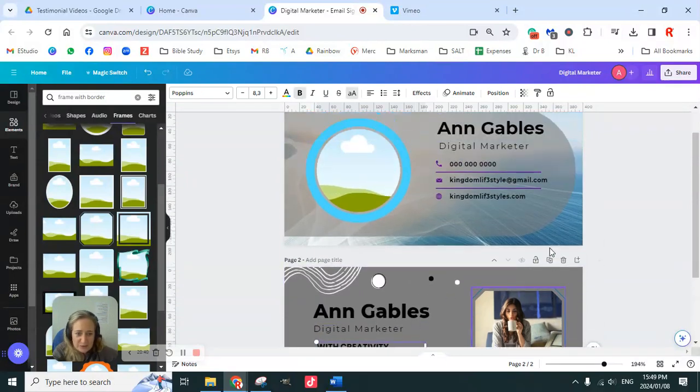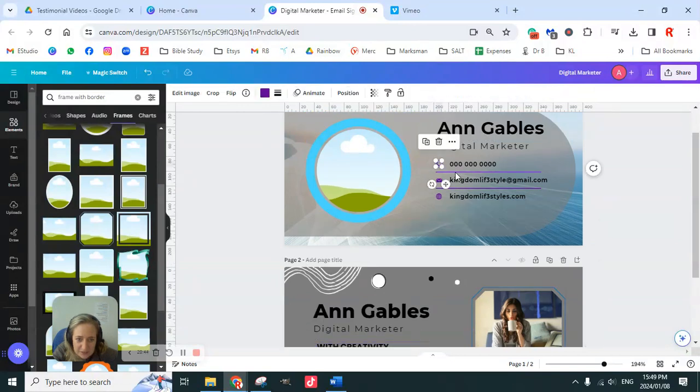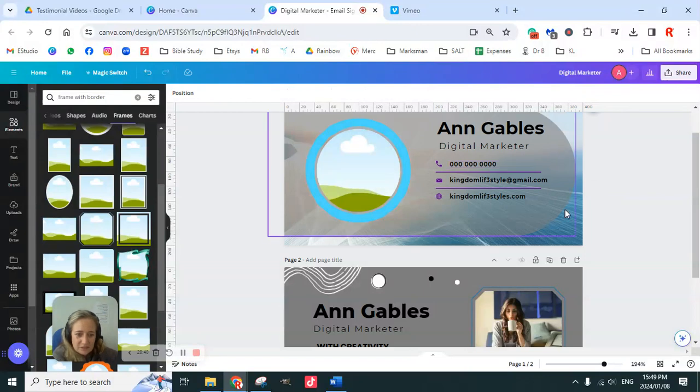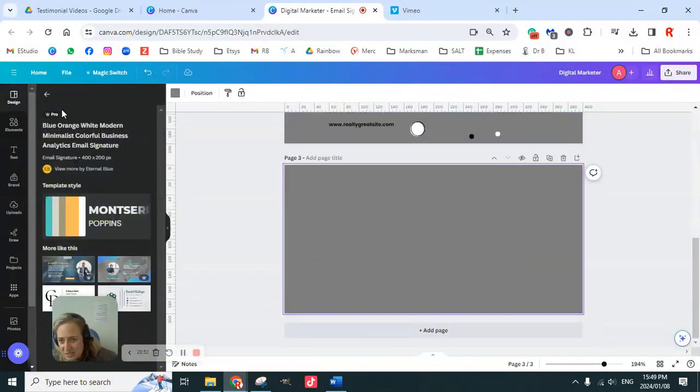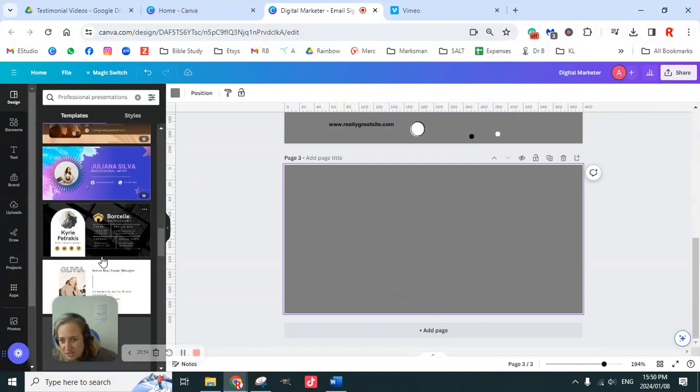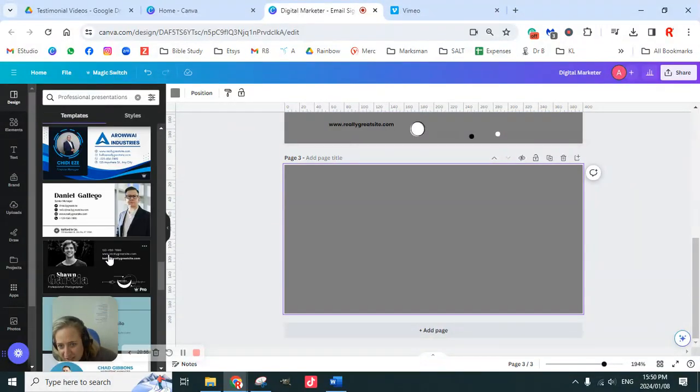Okay, so what we could always do is we could then go and copy these elements here. Guys, if you're looking for specific elements, this is just a quick tip.